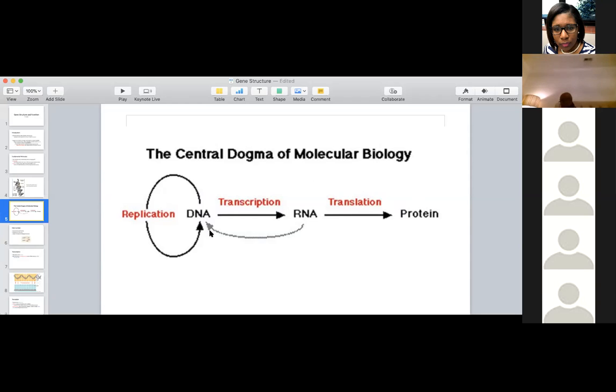So the process of going from DNA to RNA is called transcription. You should write that down. And then the process of translating this RNA into protein, we call that translation. And you've probably heard about mRNA before, and that's because it serves as a message. The information in this messenger RNA, we use it to translate or make proteins. So we're going to further explore this concept today of the central dogma.